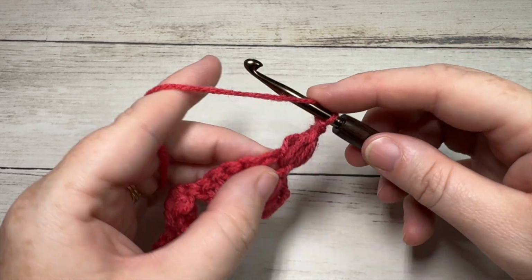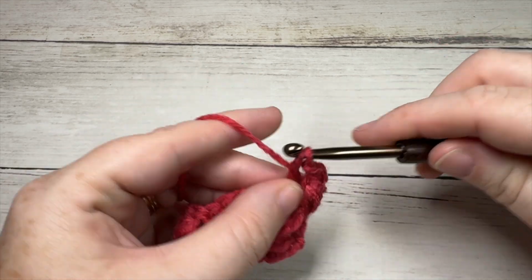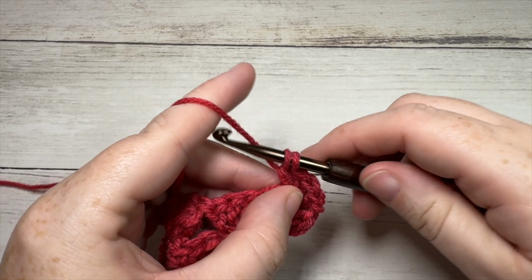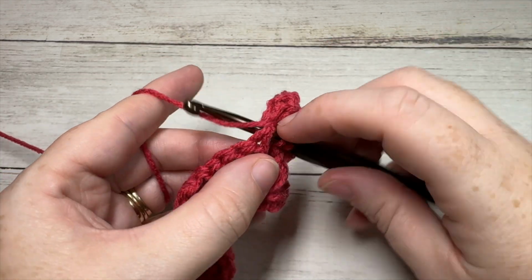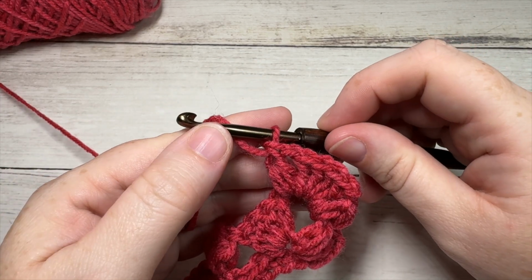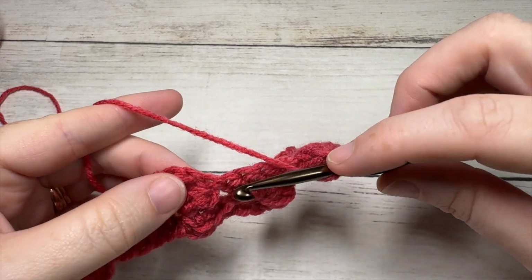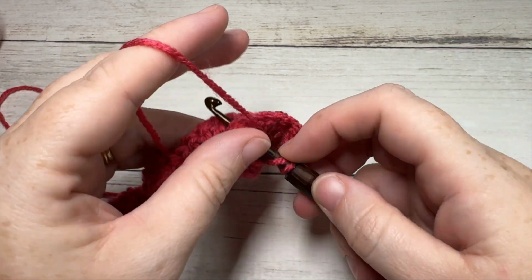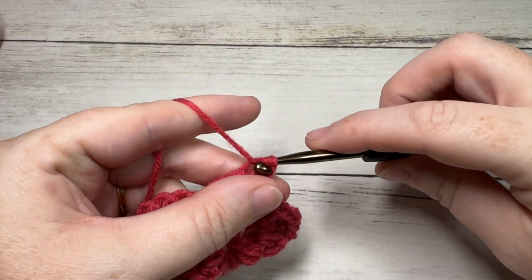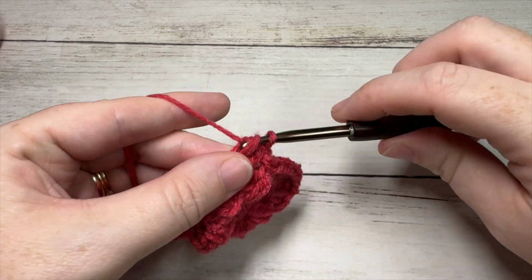Then into the next chain 1 space, which is between your puff and that double crochet, you're going to work 4 double crochet stitches, chain 1, and puff stitch back into the same chain 1 space. You're then going to work a front post puff stitch around the post of the next puff stitch. So you're skipping those 4 double crochet stitches and work a front post puff stitch, followed by 4 double crochets, chain 1, and puff stitch all into the next chain 1 space.